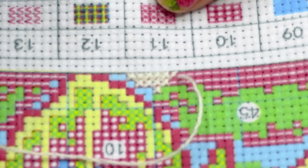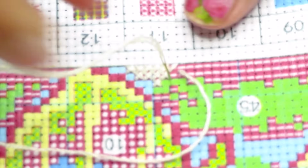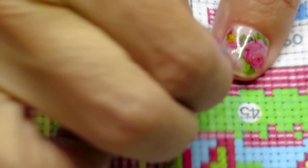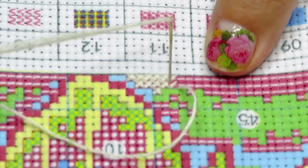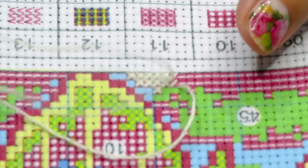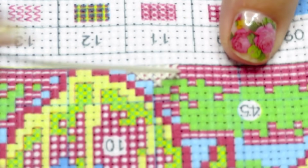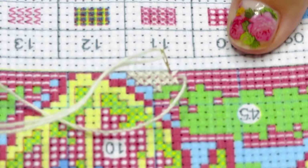Unfortunately, I can't right now show you a close shot. But maybe at the end of this video, I will show you how this looks. I just hope I will remember to do that. All right, so now we're just going to stitch as normal. So I don't know if you like this way or not. You can try and see. Maybe you will like it as well.